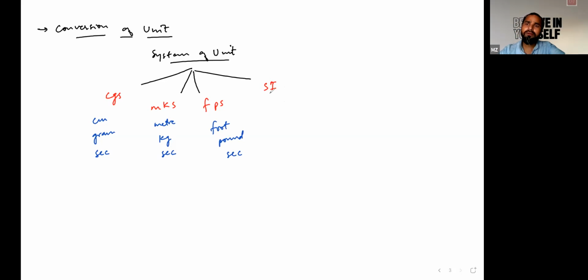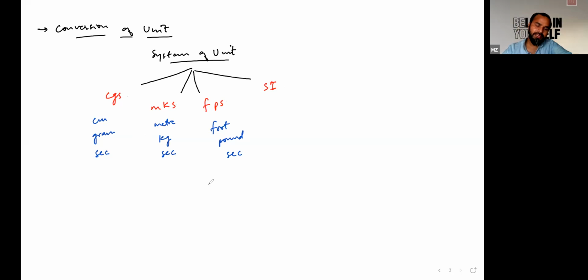And SI unit consists of 7 different fundamental quantities. In early days, we defined only mechanics, in which we deal with just 3 terms: mass, length, and time. So initially, the units were assigned on the basis of just these 3 terms. CGS, MKS, and FPS define just 3 terms, but in the SI system of units, due to advancements of physics, there are 7 fundamental quantities. So we use the SI system of units.